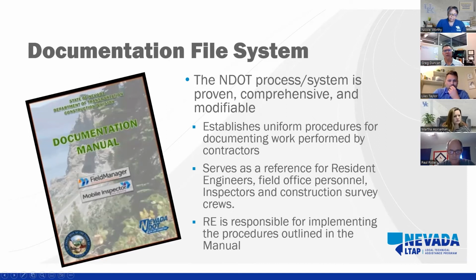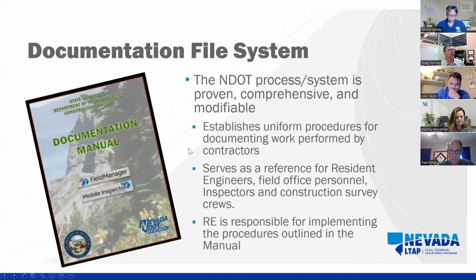Most DOTs have a documentation manual. As you're thinking about administering a statewide program or a federal program, there have to be guidelines so that the work is documented in a similar fashion. That builds consistency between construction offices, the resident engineers, and the lead inspectors. It also builds expectations for the contractor: this is how I'm going to be documenting my work, these are the tickets that I need to provide, and this is how my estimate for the work that I've completed this month gets processed.